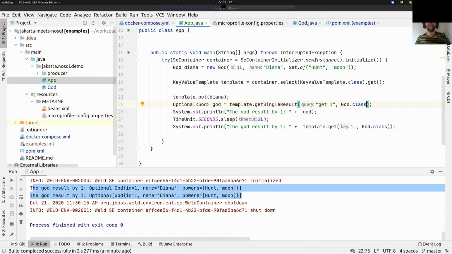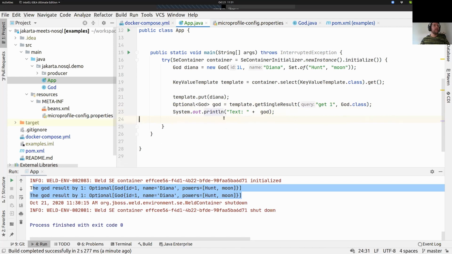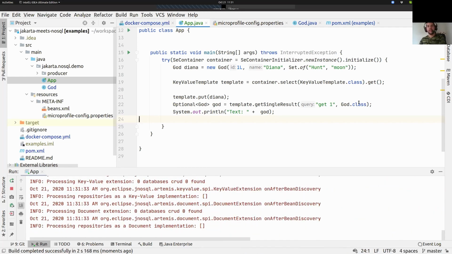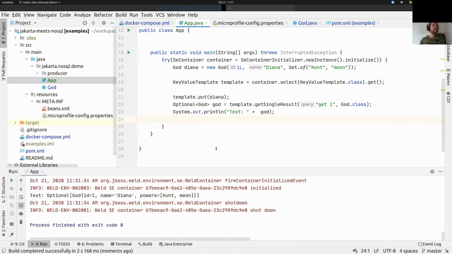Thank you, Bravo. 15 minutes left. I got it. And basically what I'm gonna do is do the search by text. So let's return here, text. Okay, let's move here. Let's run again. And as you can see, I have my optional by information.